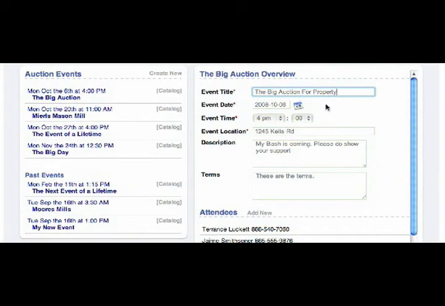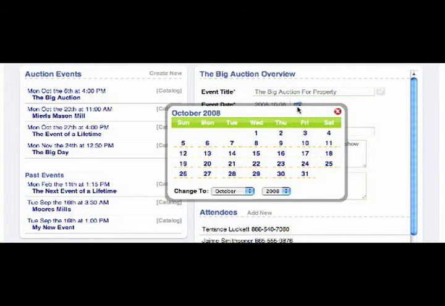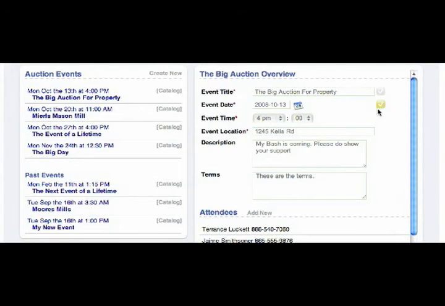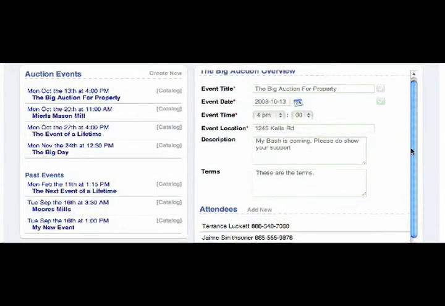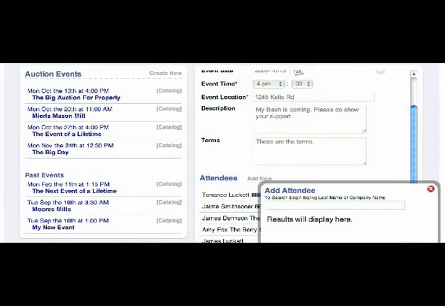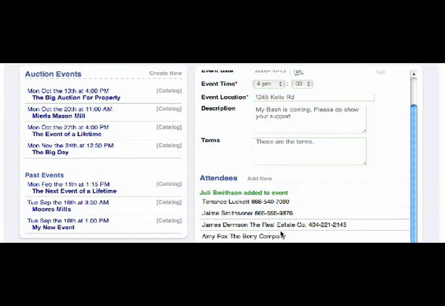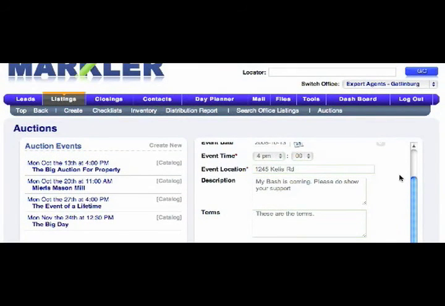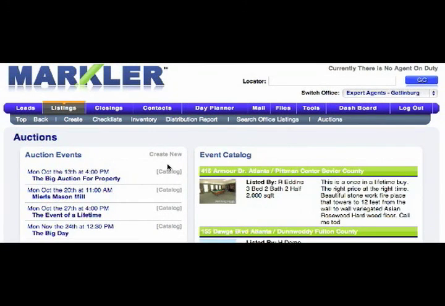for property. As soon as I click outside of that field, you'll notice here it has now updated it, so there's no update button. Same as for here, if I needed to change the date from the 10th, I can change it to the 13th, and you can see it has posted the update here as well. And scrolling down, we can also add attendees simply by clicking on Add New, which will bring up the box that we can now search. And I can say that this person is now part of this event, and it automatically assigns them. Now, if you want to see the catalog of all the properties that are in the listing, simply click on Catalog, and it will bring up the catalog.